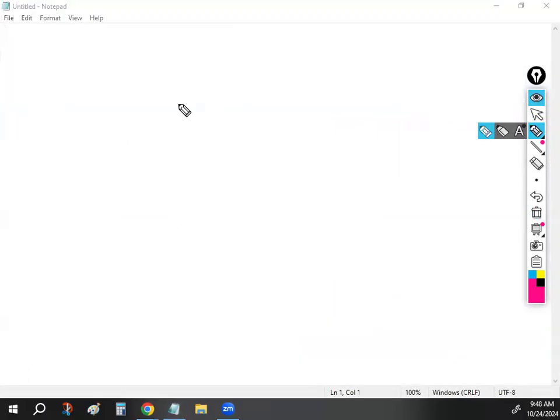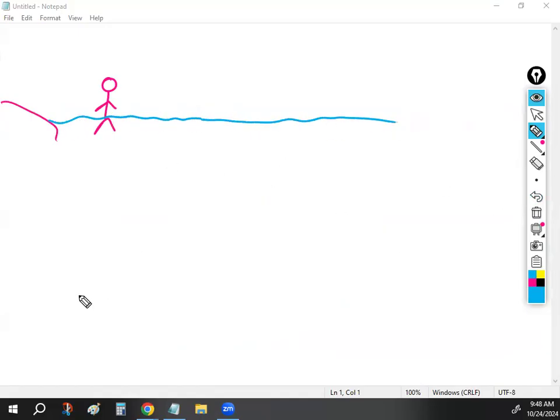Okay, let's say that this is you, and you're at the beach. So this is the beach and this is the water. I'm gonna make it blue so it's more realistic. So this is you at the beach. You're in the water. Now I know it's amazing, right? Now let's say the waves are coming towards you, and you're getting hit by these monster waves that are taller than you.